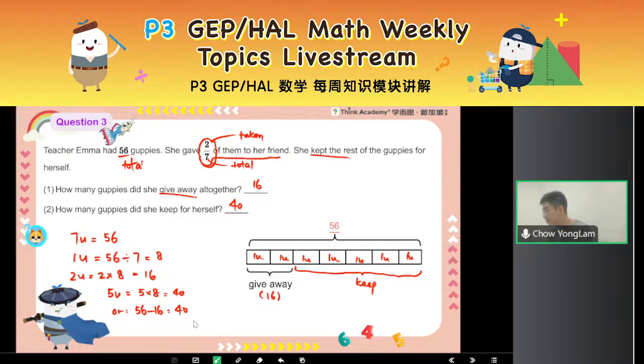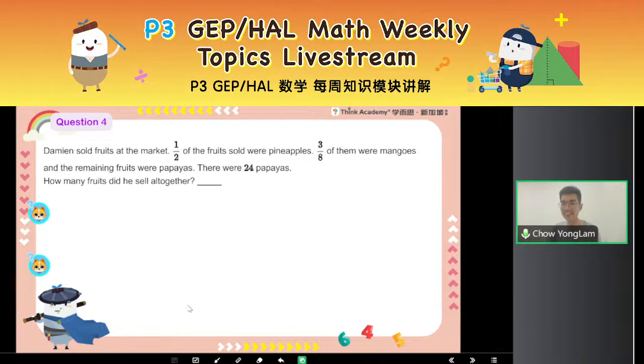Good job, everybody. This question is relatively simple because there's only one fraction, right? So just make sure the denominator is used for the total number of units, and you label how many units are there in each part according to what is given in the numerator. Now, when there's one fraction, it's pretty simple. Please don't get it wrong. However, in the next question, something sus.